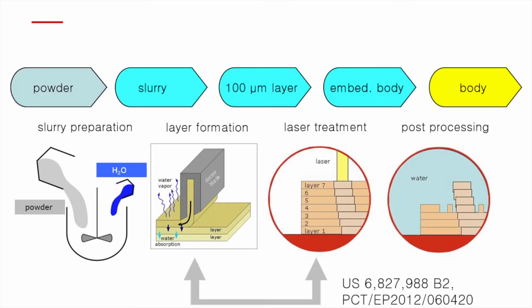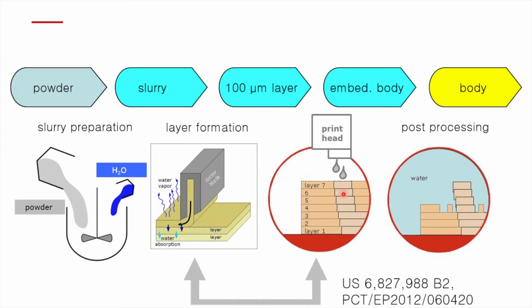The layer-wise slurry deposition is a process where, instead of a dry powder, we use a ceramic slip. It's a water-based slip, so we don't want to deal with organics. So we mix the ceramic powder with water and some additives into a classical slip casting slip, and then the layers are deposited by means of a doctor blade. Each individual layer is dried, and then you can use a laser to consolidate the powder locally. So this is like a slip cast green body, layer by layer. And then you consolidate the powder by means of a laser or by a printhead.